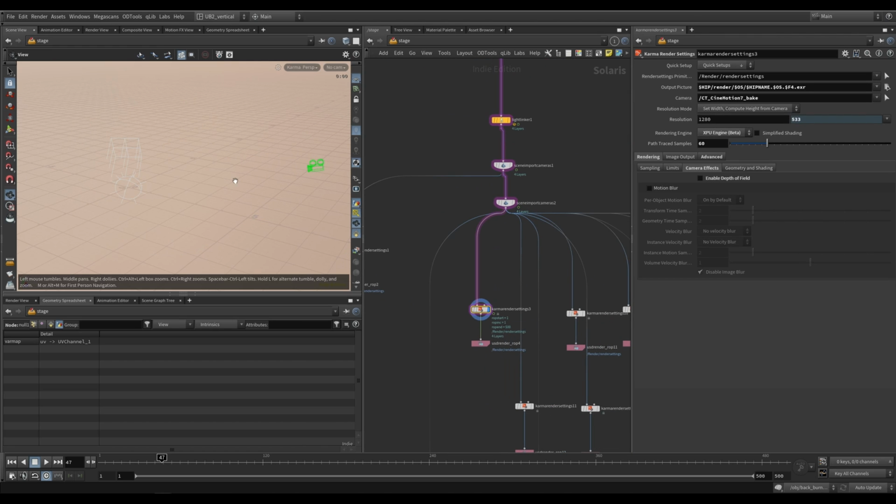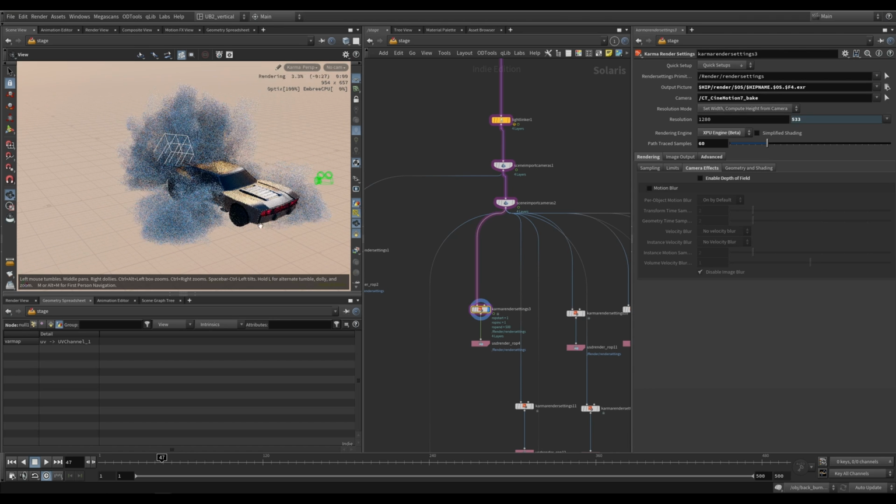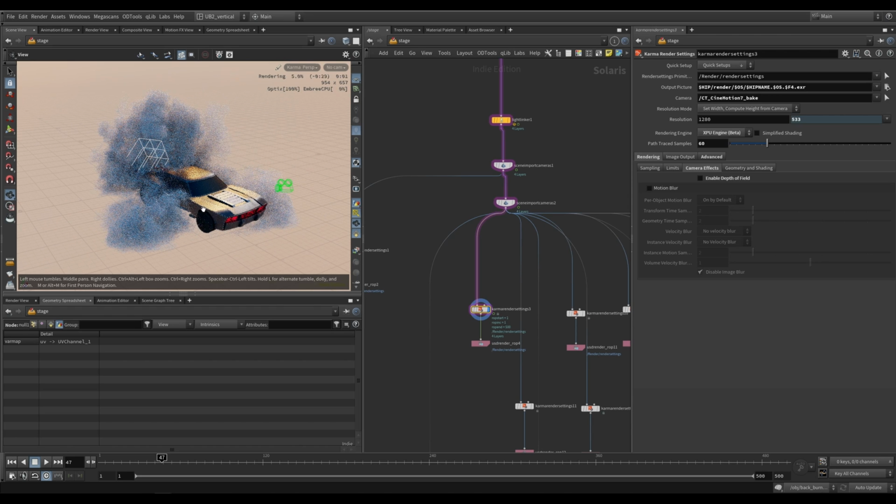Let's see if I do a render, if this is going to run. Yay. And that's it. Yeah, it's pretty fast for what it's doing.